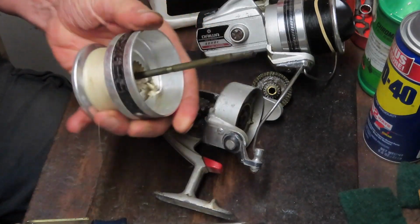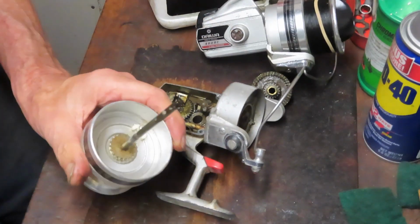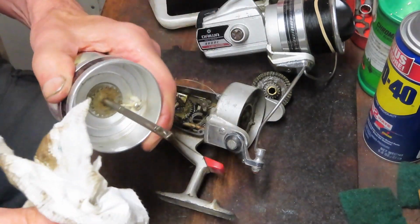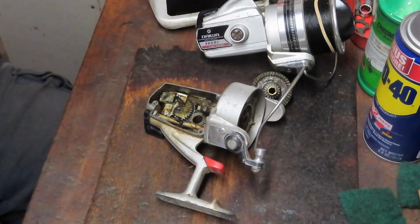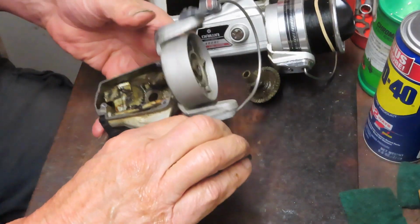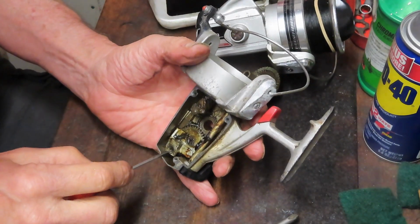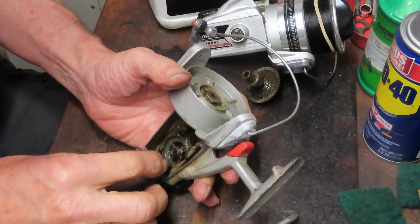And here's another case where mine got some oil wrap in there. But the axle shaft is always a good thing to check. These things can bend from time to time. This is nice and clean. So the excess grease has probably helped keep it that way, although it's probably bogged down the performance of the reel. And here's the pieces that are needed.